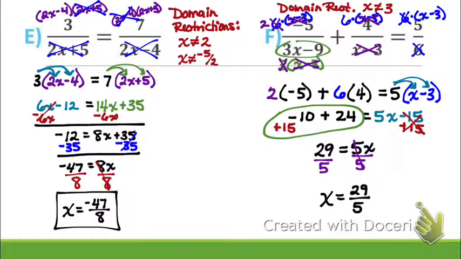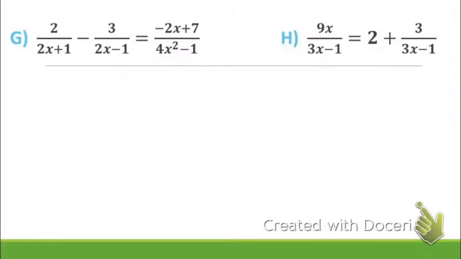29 over 5 is almost to where I would need to throw it out, right? No, it'd be close to 6. It is close to 6. That's about, right now that's 4.8. No, 5.8. Yes, it's 5.8. The only thing we would have had to throw out is what? 3. All right. Let's do a couple more like this.